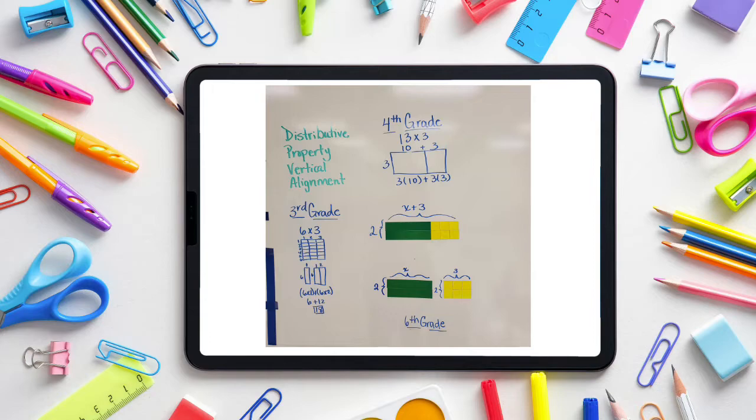And then fourth grade, it goes to the area model. And then in sixth grade, because distributive property in Texas is taught in sixth grade, but seventh grade is not really big, but eighth grade, they actually use it. But so in Algebra 1, it's new, but the kids have to use it in conjunction with those equations.